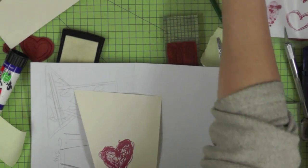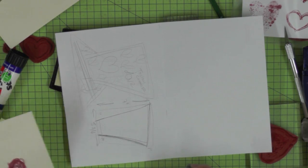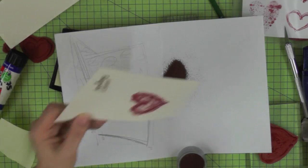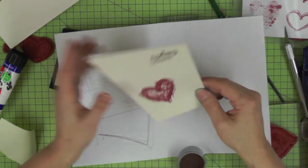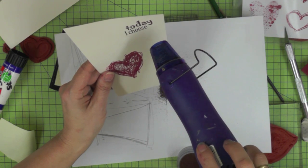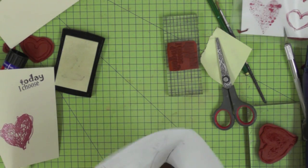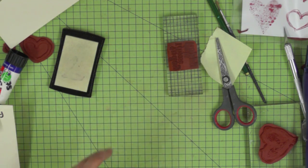And then this time I'm going to emboss with a cocoa, I think it's called Cocoa Bean Aurora, which is a Cosmic Shimmer embossing powder, a lovely chocolatey brown. So I've just got a little tiny dot at the bottom there and a couple of specks that I'm removing with a fine paintbrush before I heat emboss the first part of my sentiment. So it's always worth looking, if you haven't got quite the right words and you like the look of mix and matched fonts, this is quite a nice way to create a sentiment for a card.